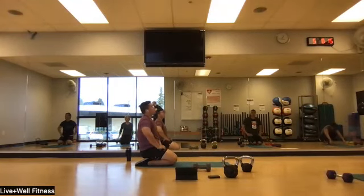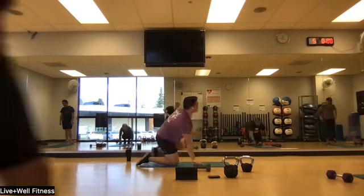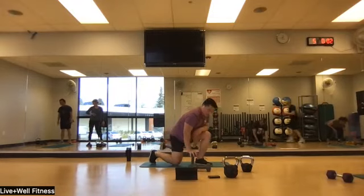2 more to go. 15 more seconds, and we're back on to our squats with the press out. This will be the time to adjust the weights as needed. Increase, decrease. Well, let's be ready to go. 3, 2, 1, and we're on.